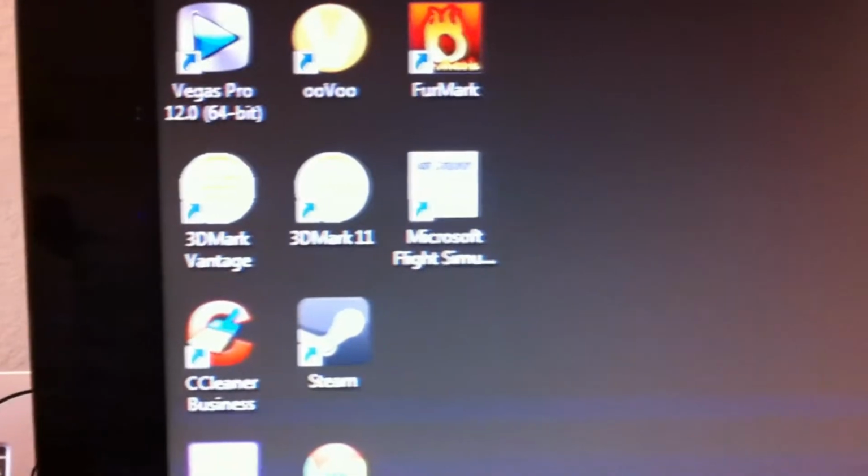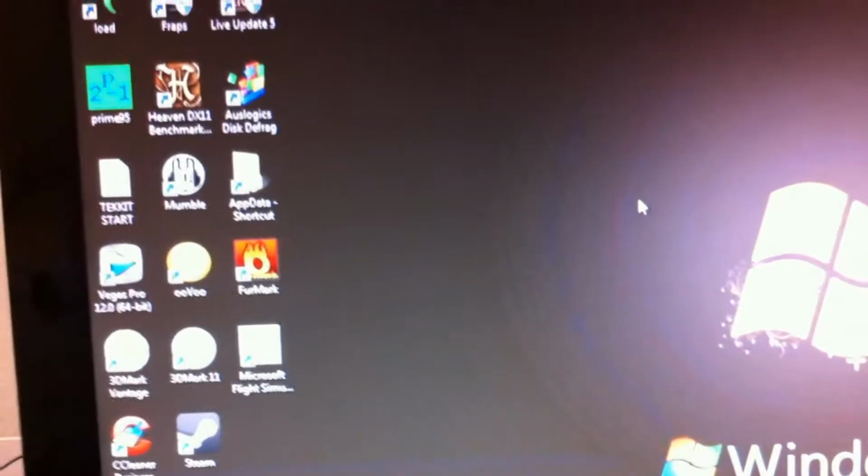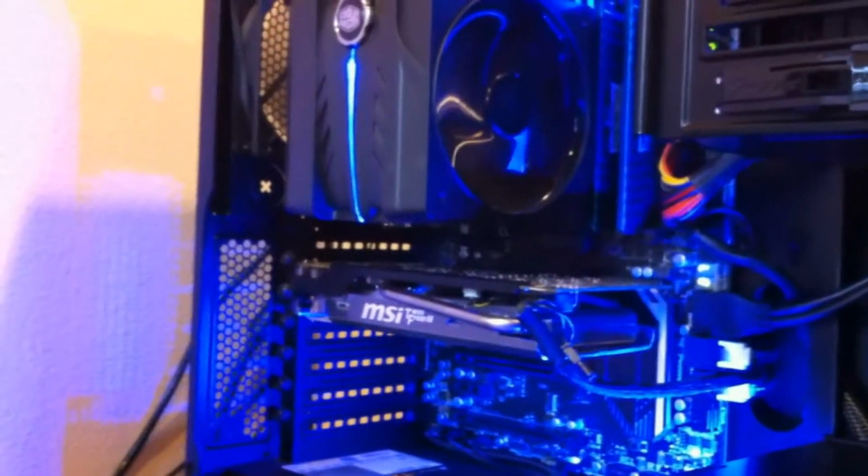I'm going to be doing some benchmarks to show you guys. I have 3D Mark 11 and 3D Mark Vantage, and I'm going to be using the performance preset on both and getting the scores out to you guys. Just to tell you guys from the beginning, this card is very quiet. I can demonstrate that by using MSI Afterburner, and I'm using the latest drivers, 310.70, which are the latest drivers during filming.